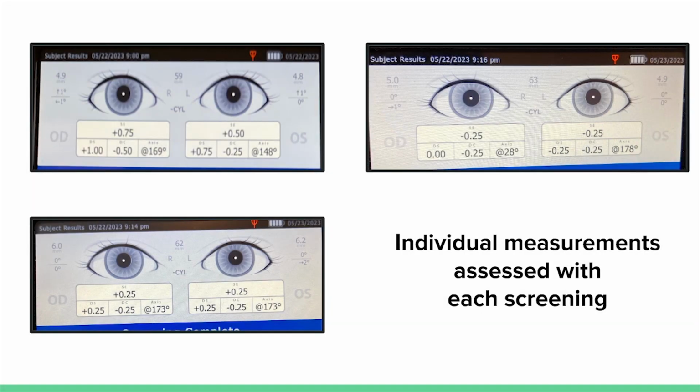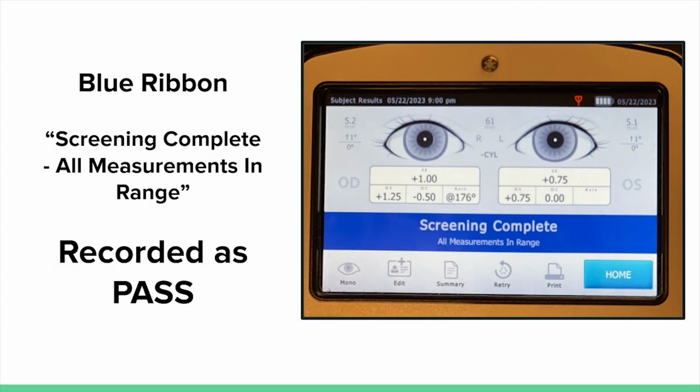After a few moments, the results screen will appear with their specific measurements. Each subject's measurements will be different and will determine whether or not a full eye exam is recommended. If measurements are within an acceptable range, a blue ribbon will appear with the message "Screening complete, all measurements in range." This result means the subject has passed the screening and should be recorded as a pass.